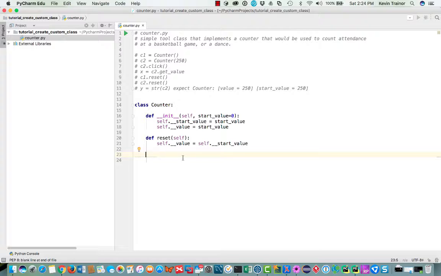Well, what if we want to get the value? Now, Python programmers who are not as conservative as I will just let you reach into your object and access the variable value.